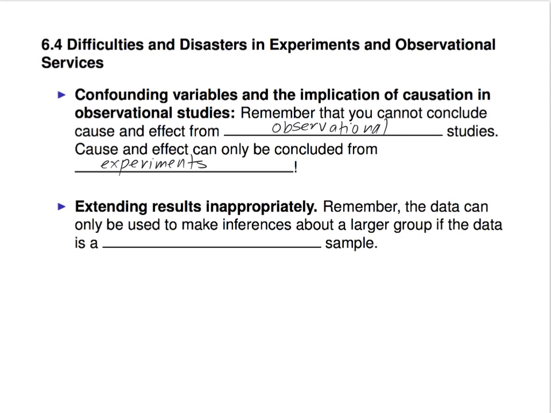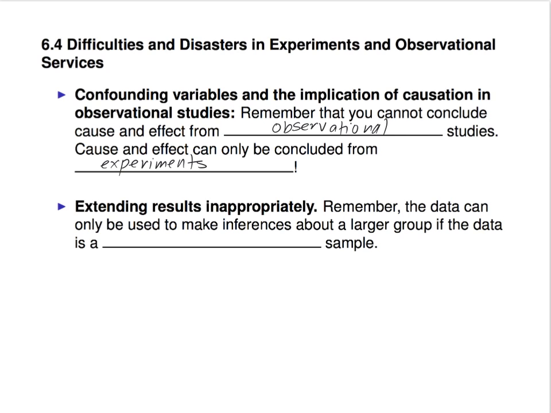Okay. So this is amazing, I teach this class and I go read stuff on like the New York Times and you are concluding stuff from observational studies and I get very angry. There was that study about bacon. I like bacon, so I get angry about bacon. But it concluded that eating meat, processed meat in particular, leads to an increased rate of cancer, and it was just an observational experiment. So it was not actually randomized. Extending results inappropriately. Is there someone you can email about that? Probably. I think that the comment was made. I definitely read somebody else who wrote about this and was like, once again, they did it. And it was just kind of fun.